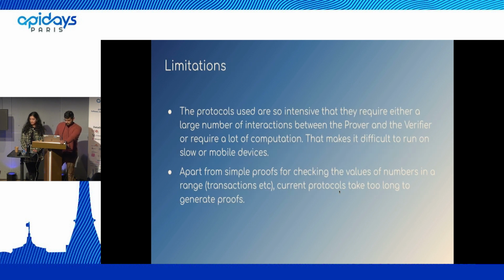And current limitations, just in the interest of time. You might be wondering, if this is so great, why isn't it used? It's because generating even a simple proof is costly. For example, suppose I want to prove that I'm over the age of 18. Just to generate a zero knowledge proof that can be run on any average mobile device, the proof size would be 15 gigabytes, and it would take 10 minutes just to run the proof. So you can see why these haven't gained massive adoption. It's mostly still a theoretical thing. But more research is needed, and hopefully it will gain mainstream adoption once the ecosystem builds itself up and gets better.